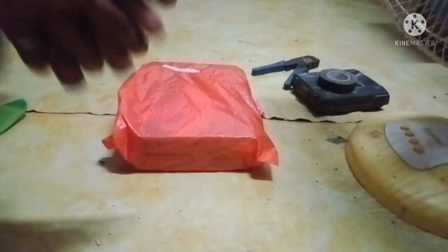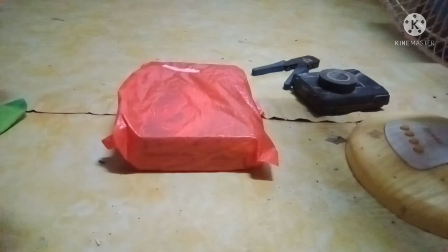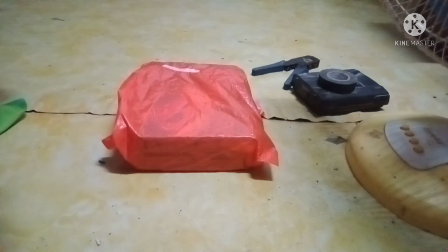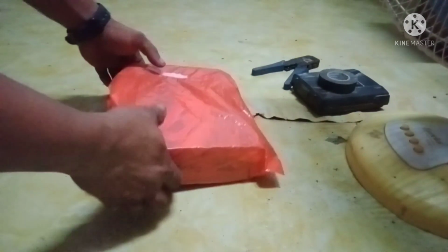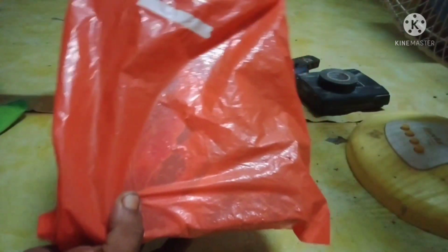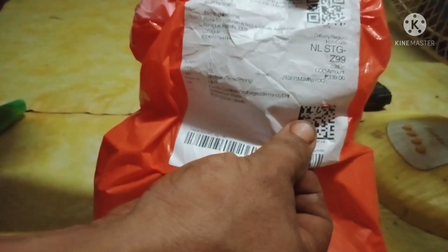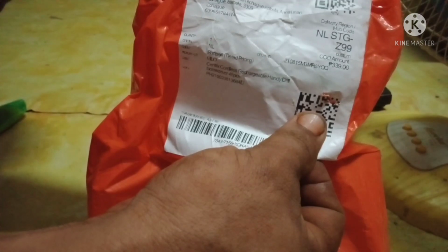So this time, guys, we'll be doing an unboxing. So yeah, hindi yung kamay ko extra man. So what we're going to do is bubuksan natin yung bagong electric screwdriver na binili natin sa Shopee. This thing, guys, is from Shopee. Ito yung binili natin, it is 339 pesos.